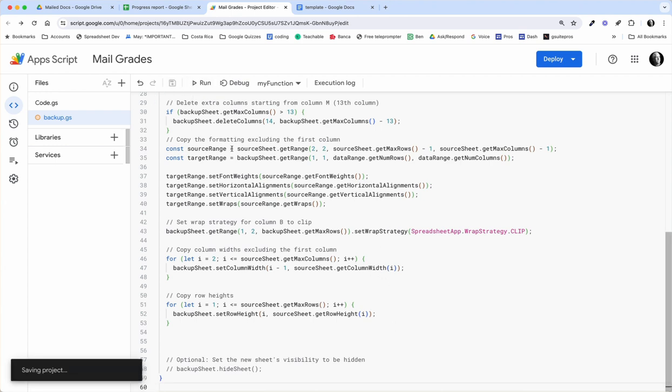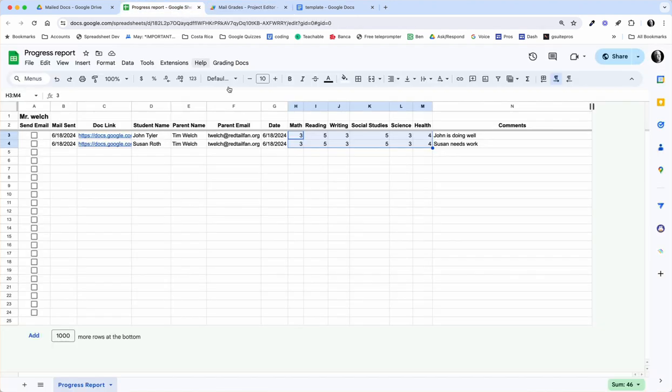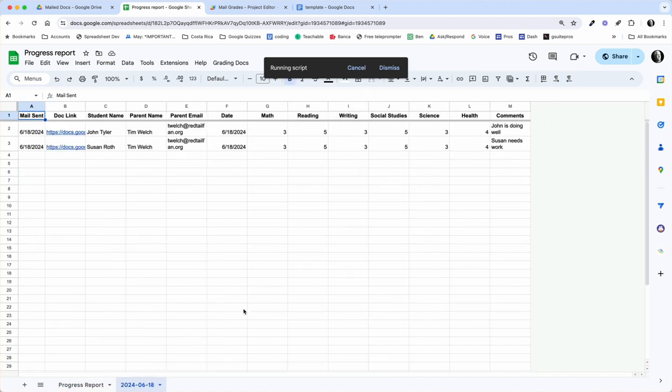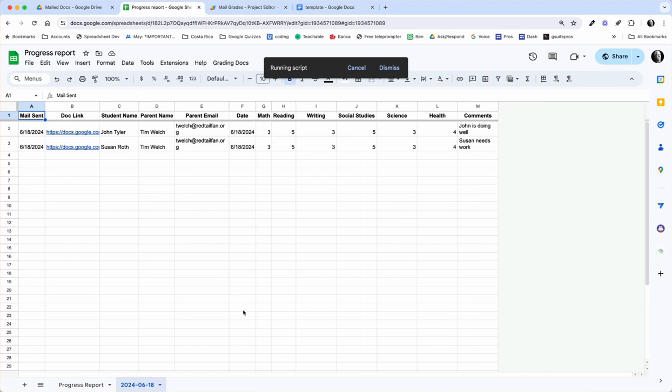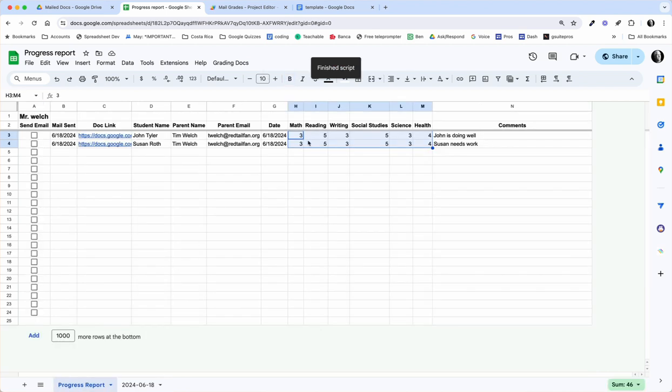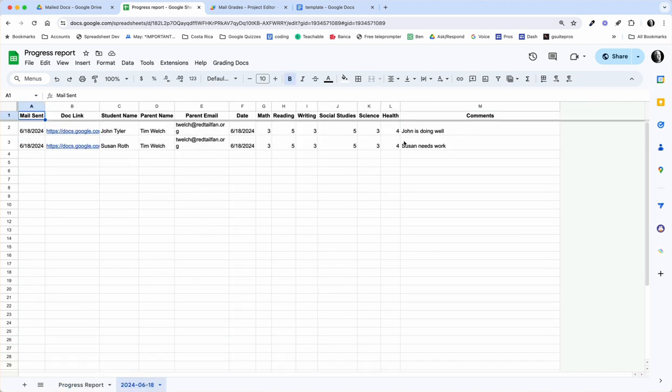So let me go ahead and save that. And again, I've already authorized my script, so I should be able to run my backup data from here. And sure enough, there we go. It's created a backup of that data, and now it's formatting it and setting my rows and columns right the way I want it. Great. I have a backup now, so I could come in through here and delete out these grades and be ready to do another report at another time with some updated grades, and I would have a record of these dates right in here.